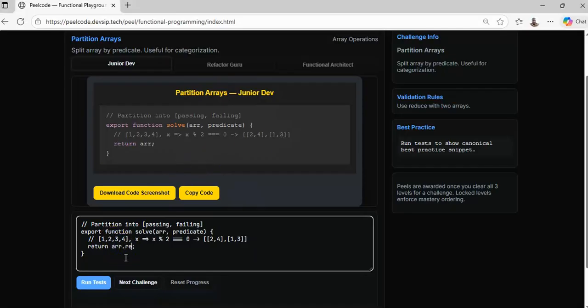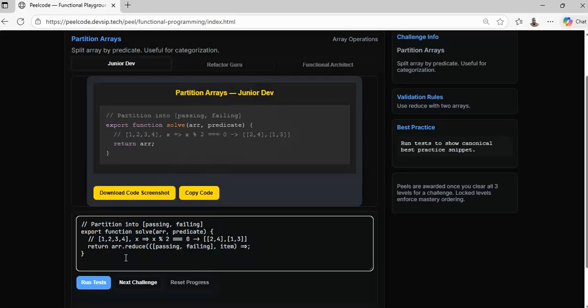So I'll make use of the reduce array method, and then inside here I'll pass in the passing accumulator with passing, and then the failing. And then of course that will be the accumulator, and then I'll pass in the item itself.